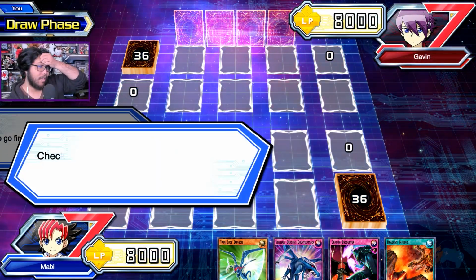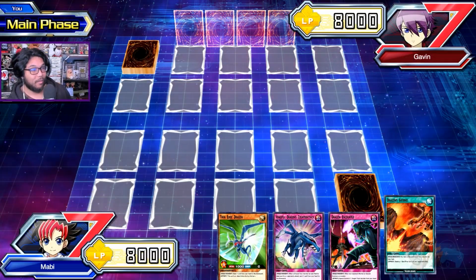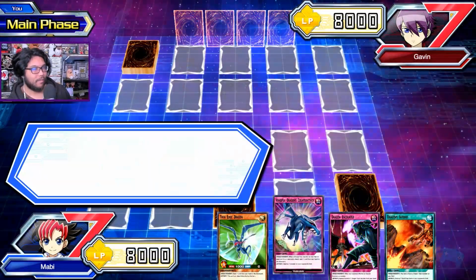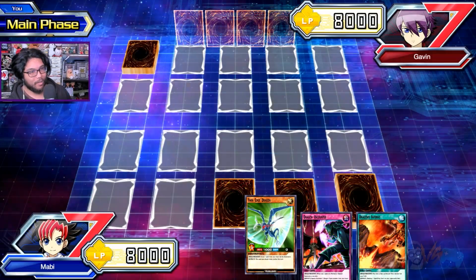I get to go first. Check out my spirit. My hand isn't that bad. Oh my god, it's terrible. I'll set a card. I like these here. I'm going to have to set this. He's going to kill it, but I'm going to kill whatever he drops down.